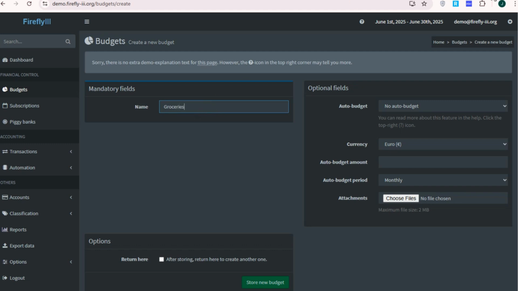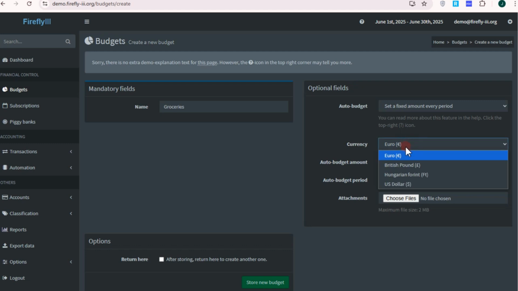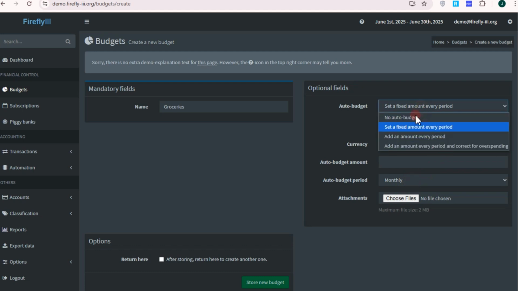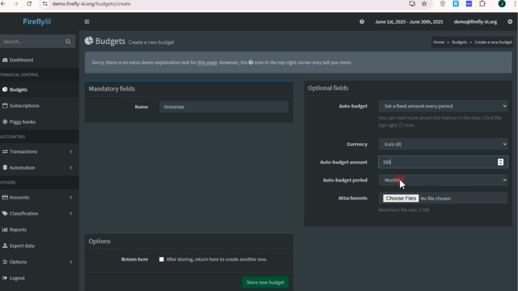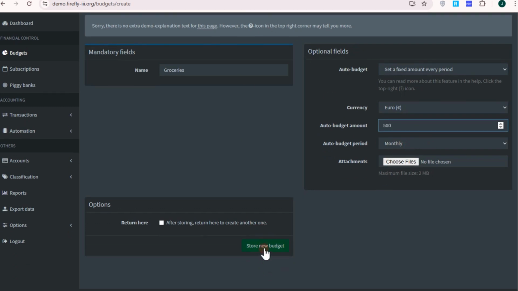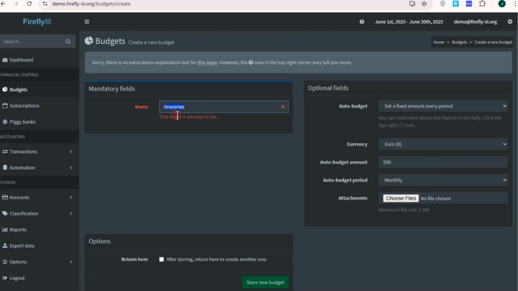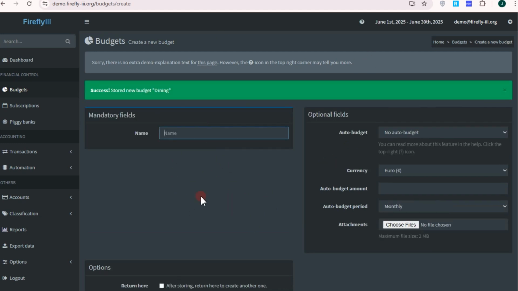Now you can add something here, for example, groceries. You can set the budget or not. You can add the amount right here. You can also add more information about your groceries, and then you can add this to your budget section. Basically, it offers detailed reports on income and expenses over various periods like weekly, monthly, yearly. It provides tools to compare budgets, categories, and tags, aiding in financial analysis and decision making. So this is what it looks like, and you can add more if you want. Basically, this is what you can see inside the budget section.